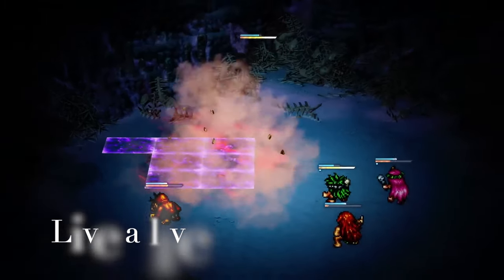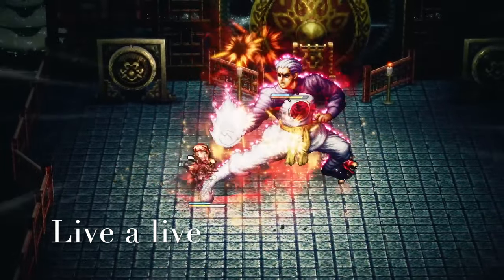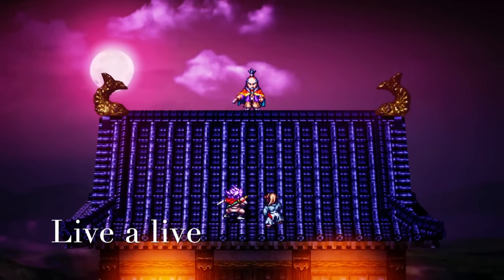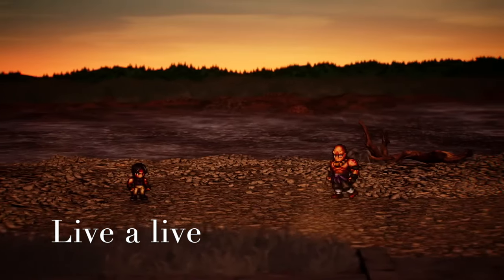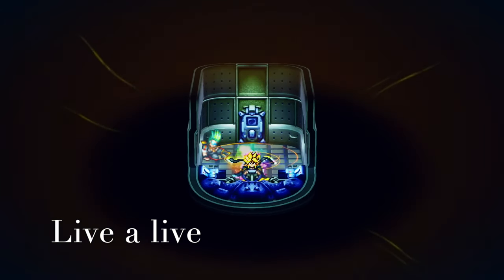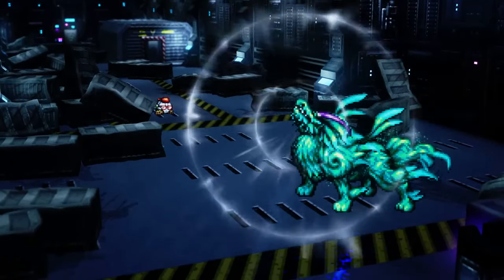There are plenty of other ways to play Catherine, so no matter what, give this one a try. The next one I want to cover is one that I think fell under the radar because of other games — it's actually Live A Live. It's a Square Enix RPG, similar to Final Fantasy and Octopath Traveler that released on the Switch. The original version of this game was on the Super Famicom and never got a US release, which is a shame. It kind of fell under the radar compared to the other ones that released around the exact same time, and I don't think it even got a release on any other console — maybe PS4. Fantastic RPG, highly recommend you go out and pick this one up.